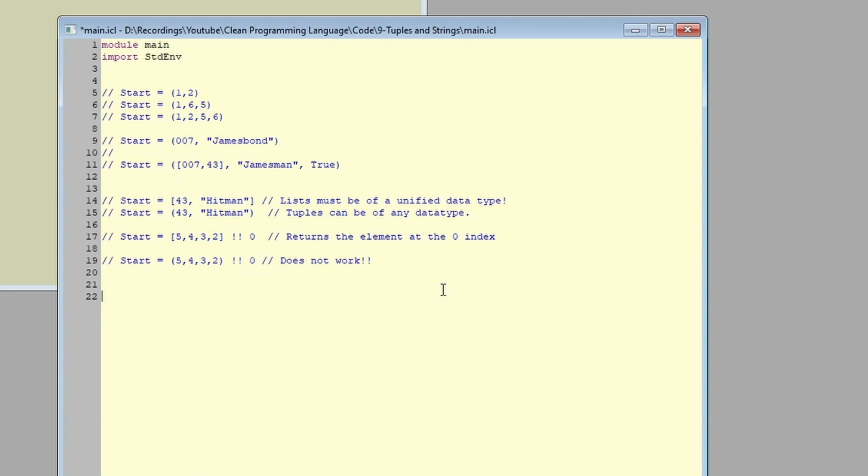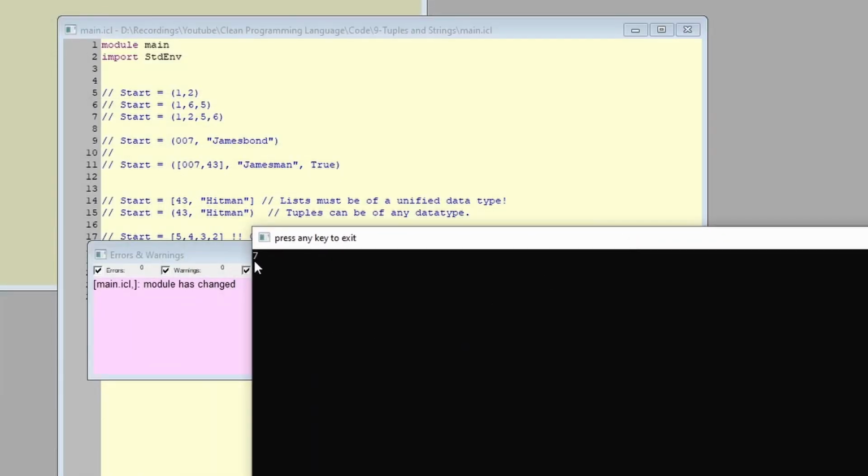Note that Clean already has some predefined functions for tuples with length 2 and 3. And this is an example of a predefined function in Clean called fst, which is short for first. The function can be used on tuples containing two elements. The fst, or first, will return the first element.